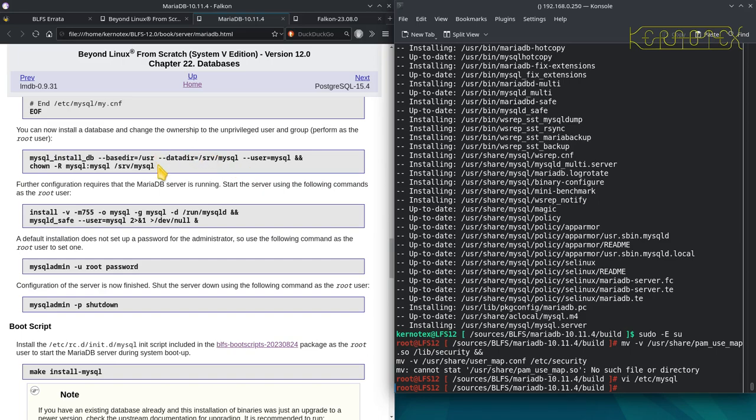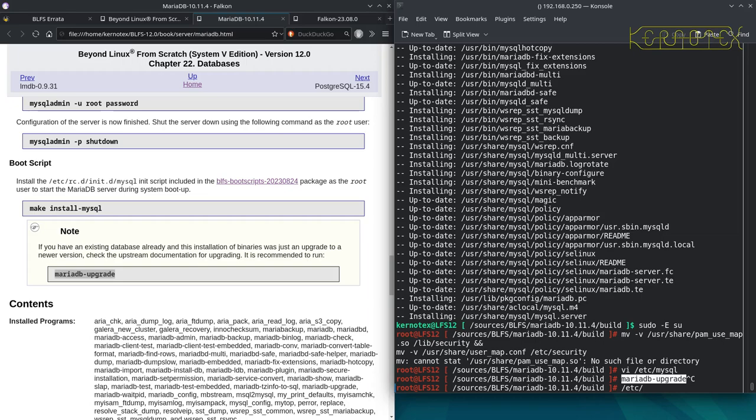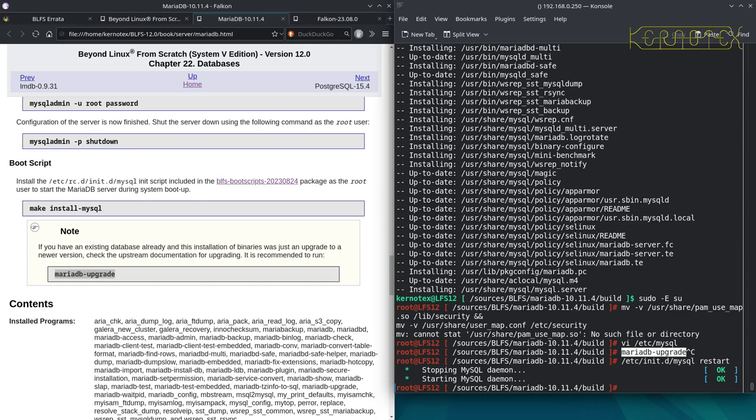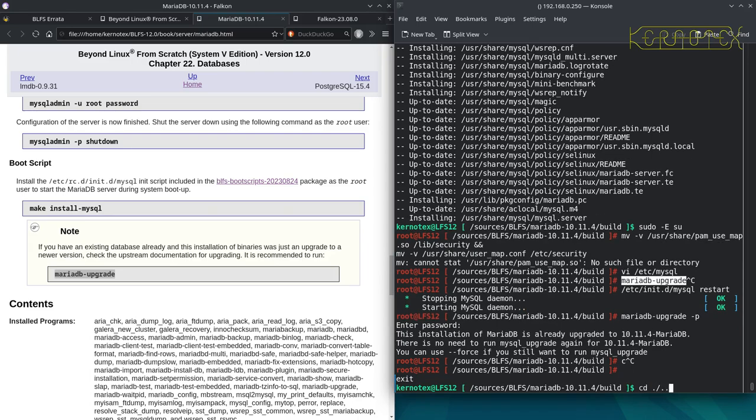We've got a database installed, so we don't need to do anything else. I'll run this mariadb-upgrade, even though the database hasn't really changed. But first I need to restart the server. So mysql restart. And then I can do the mariadb-upgrade -p to specify the root password. Type that in, and it does say that it's already at the correct version, so it hasn't done anything else, but you can force it, as you can see, if we wish to still run it. So that's all good for now.